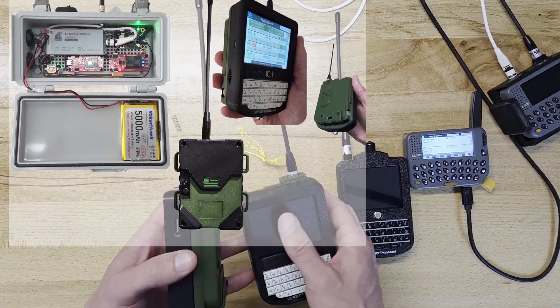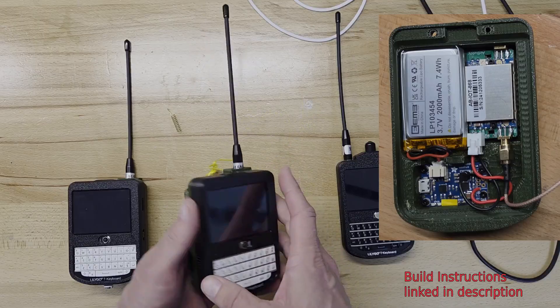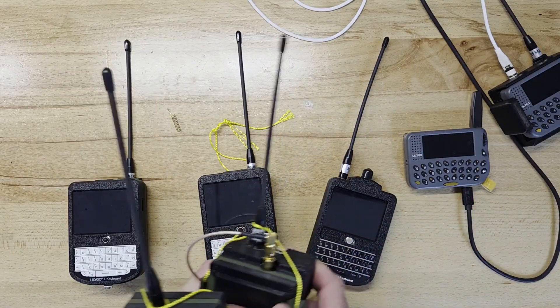This coil is what used to be inside this one. Instead I put an amp on it, a battery, and this rubber ducky antenna. I'm also going to be testing the distance between two amped T-decks, and also distance between an amped T-deck and all my home devices and then a plain old T-deck. This one has a thermal camera. I'll be testing quite a few that I'll have at home.